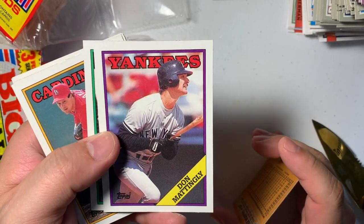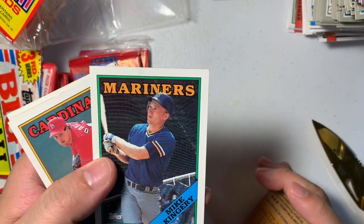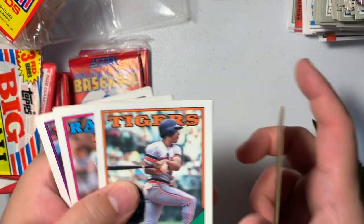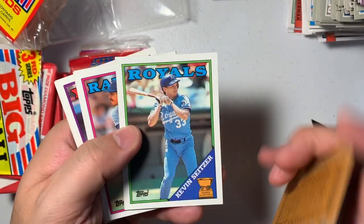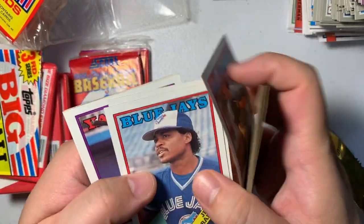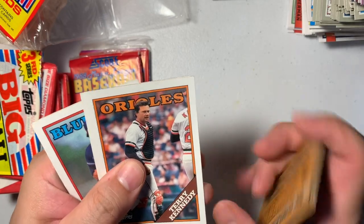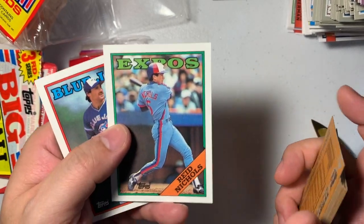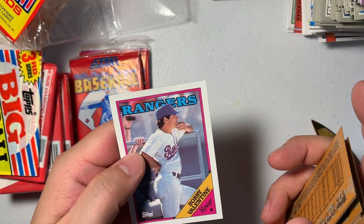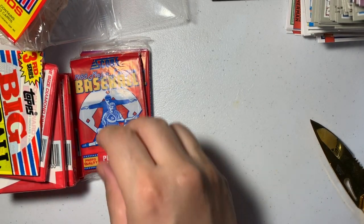Don Mattingly. Look at him. Now he's a manager. Mike Kingery. Ken Daley. Lou Whitaker. Kevin Seitzer. Jose Guzman. Jesse Barfield. Gary Redus. Bobby Meacham. Terry Kennedy. Dave Stieb. And Bobby Valentine. A Valentine Avenger.